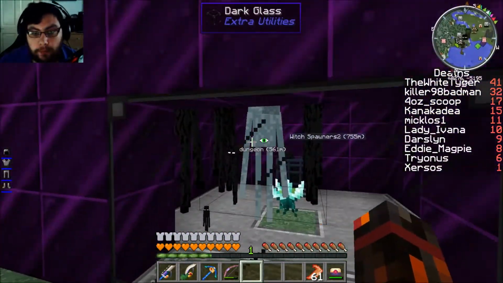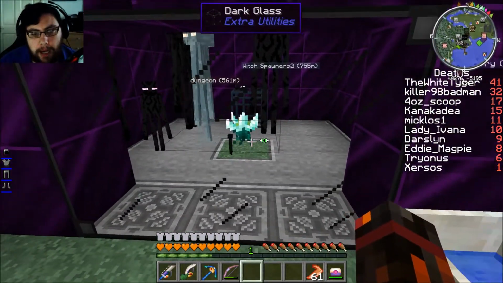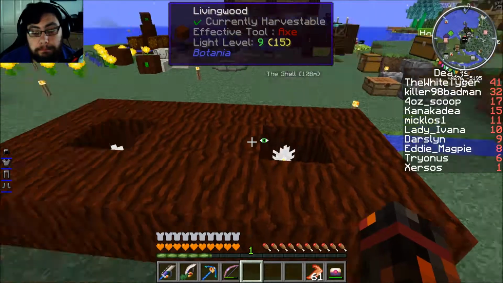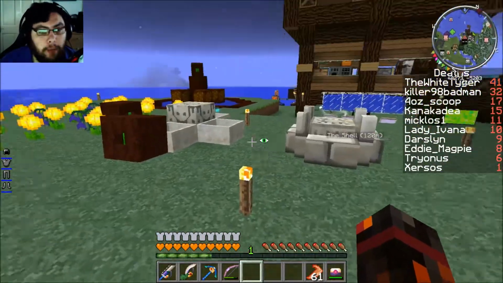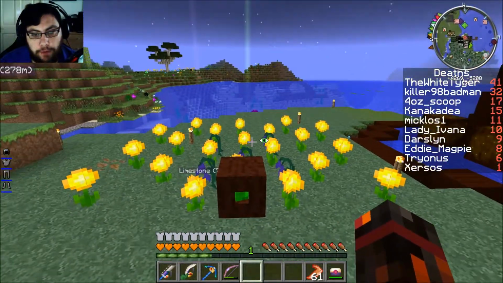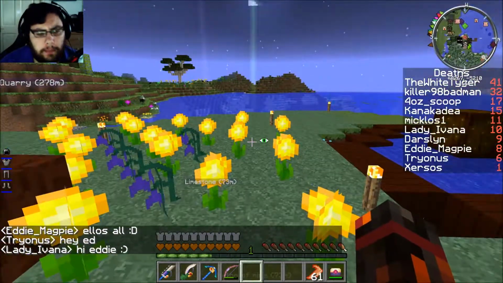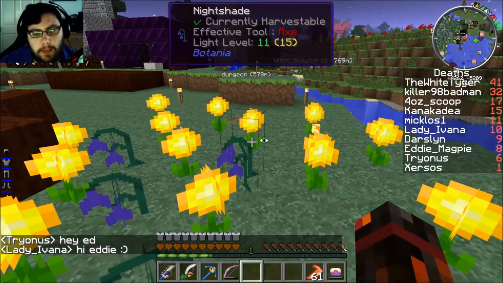One of my other problems with this has been mana, because this plant that I made with Botania consumes a lot of mana when I've been fighting a lot of them. So I've been mainly trying to increase my mana production. So I made a few more of these Daybloom. Made about 11 more of them. I also made some Nightshades as well.